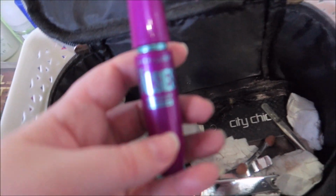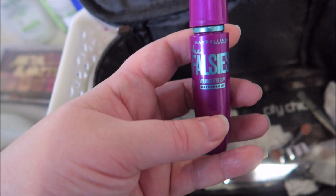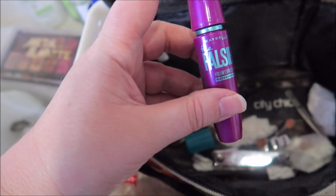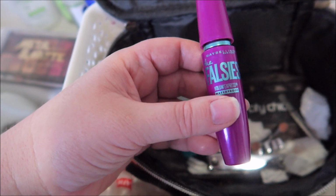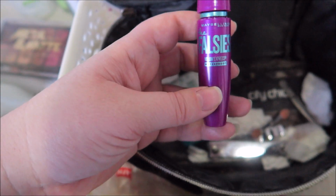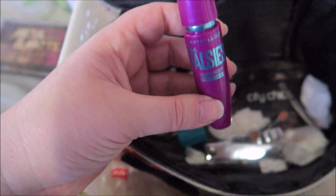Mascara, this is the one I'm using at the moment, can you see? This is a brand I always, oh, it's Maybelline again. I was going to say, this container I use pretty much all the time. My last mascara wasn't this, it was something else, and I didn't really love it, but this one I like. Again, I always get waterproof and always get black, or very black I think it's called.